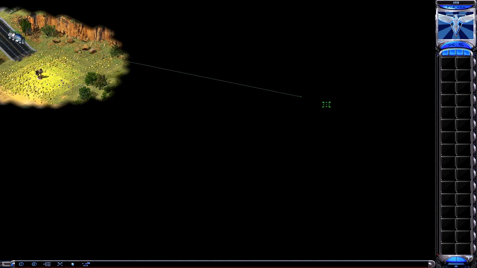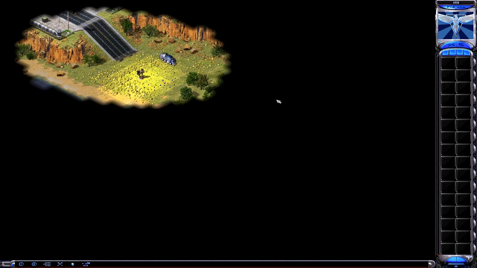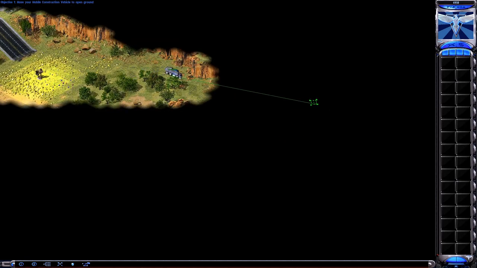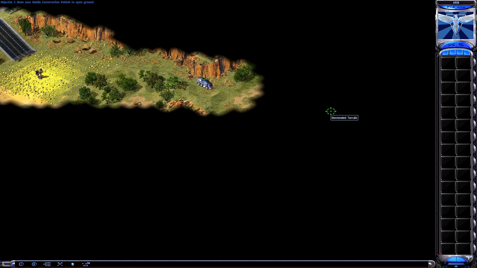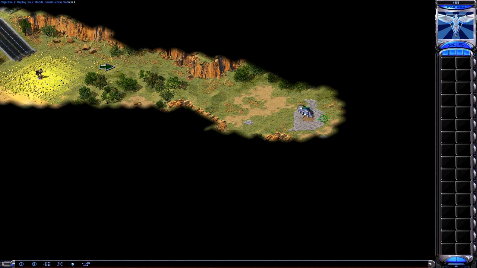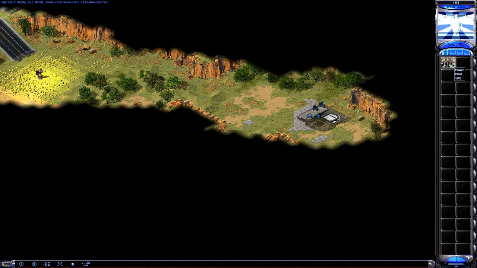Bound forward. Today you will fight a mock battle against another commander. He will command the red team, you will command the blue team. Select your mobile construction vehicle by left-clicking on it, then order it to move out of the base. Move out to the east and try to find some open ground. Your mobile construction vehicle is now in open ground. Double-click on it to deploy a construction yard.